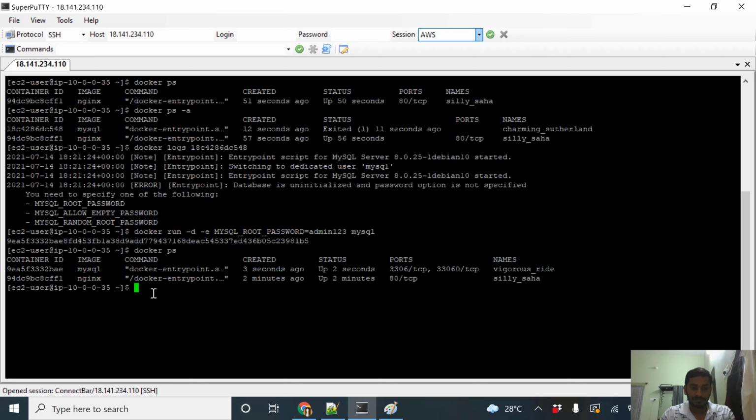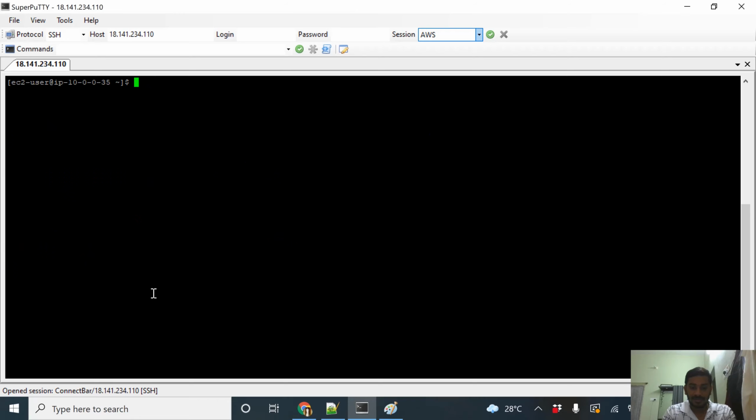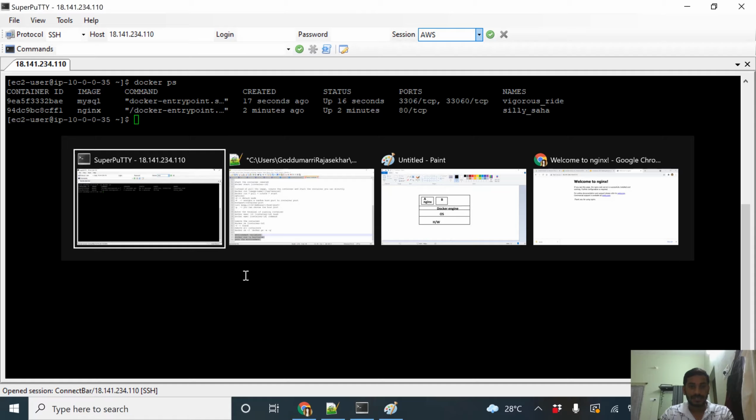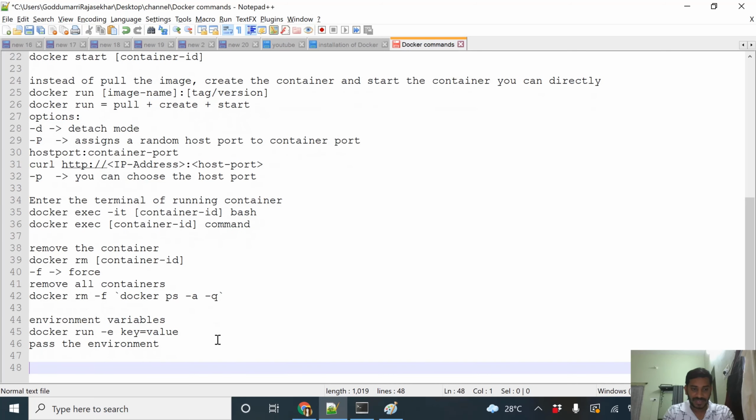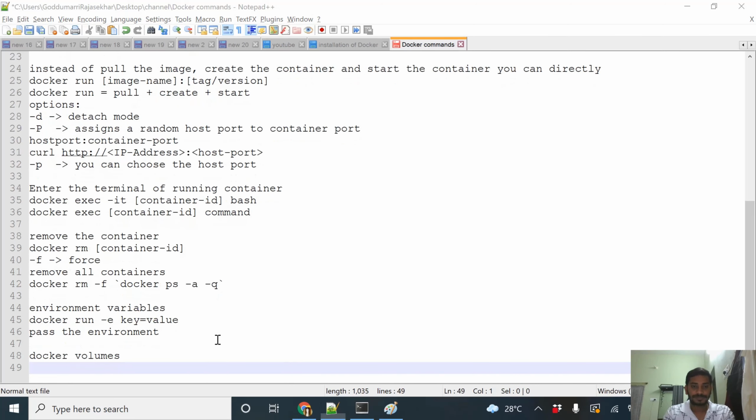Now we can discuss Docker volumes a little bit. I'll discuss Docker volumes a little bit now. In upcoming classes, I will discuss in depth about Docker volumes.